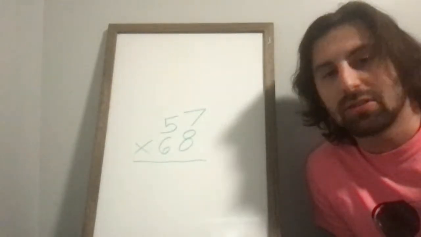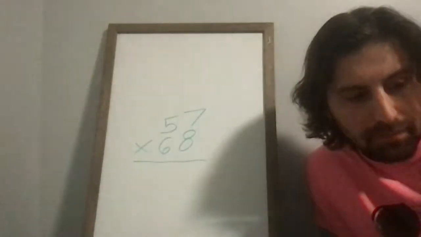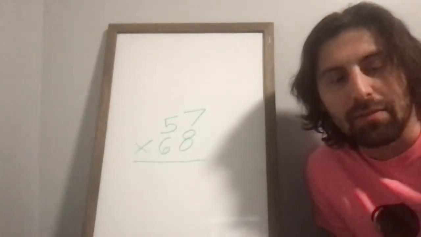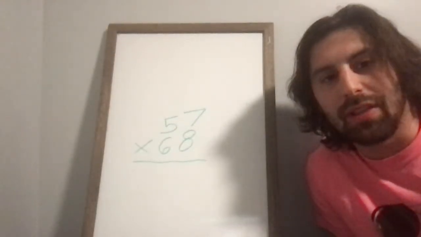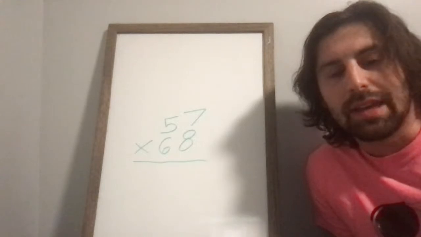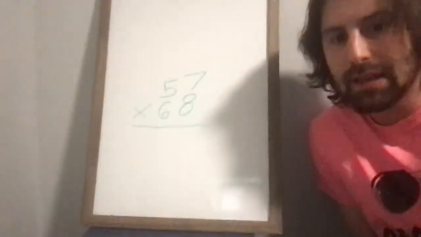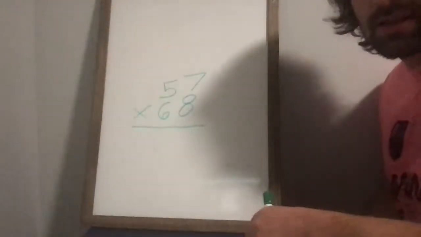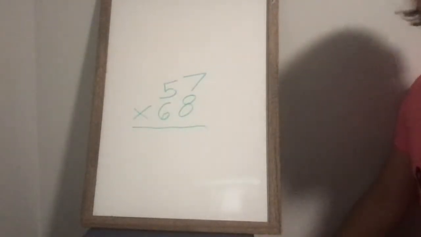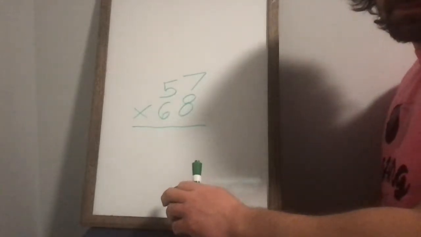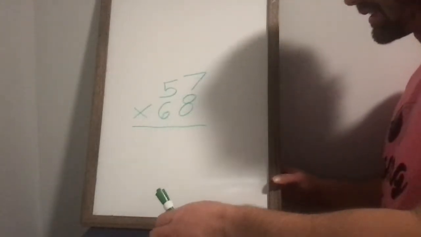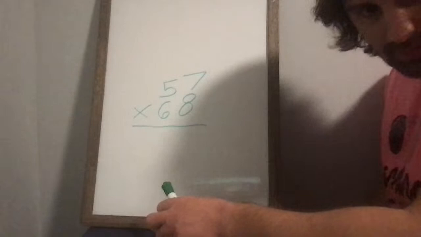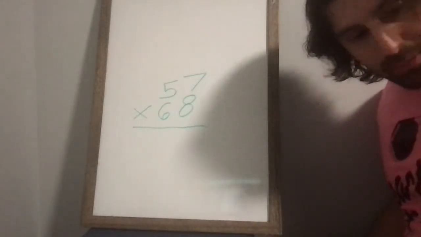I had to go live at least one more time, especially after everybody had so many viewers on the last video. So we are going to keep it with the same topic, 2-digit by 2-digit multiplication. $57 times 68. I'm going to start with my first example problem here.